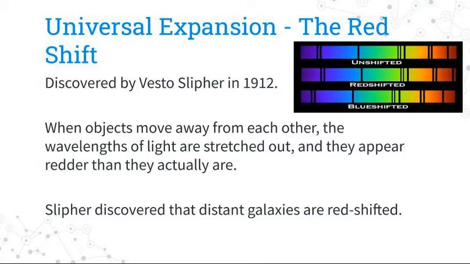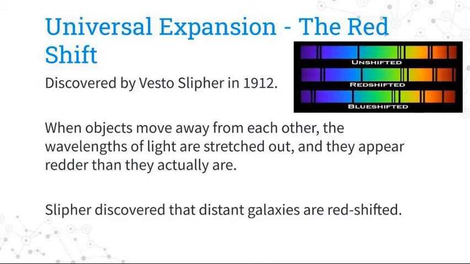So if you take a look at that image that I put on this slide, you can see how that works. So that top band would be sodium on Earth. In the next band down, you can see the same pattern. The lines are all the same distance apart from one another, but they're shifted just slightly to the right. And that's what Slipher was seeing when he looked at his spectra. He had a ready explanation for this. And yes, that pun was completely intentional. You're welcome. Thanks to the work of another scientist named Christian Doppler, for whom the Doppler effect is named.